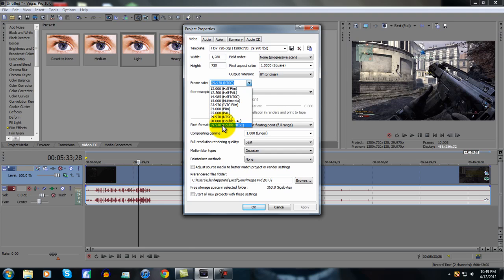So if you want a good looking video and you want your editor to be able to edit it, make sure you have it as 59.94. Not really any difference in quality, but if you want to upload a commentary like I do, I always have it in 29.970, just 30 FPS, because it takes longer to render out a 60 FPS, and there's no point when YouTube doesn't support it. And if it's not going to be edited by me, there's no point.